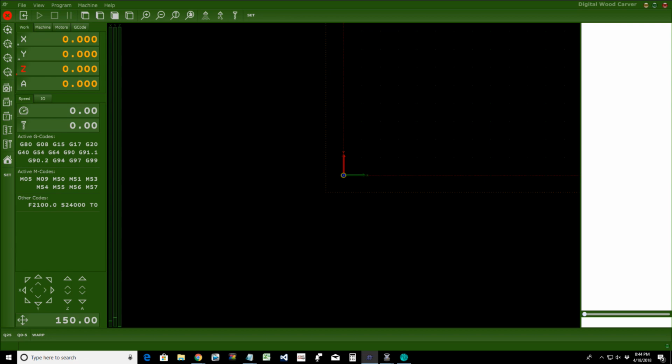Stand by, ladies and gentlemen. All right, look at that mouse. I'm moving. That mouse is moving.